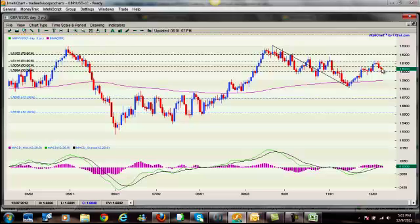Now I was in a long position here that I got in right down in this range. Price hit and bounced back up. We got into a nice buy position, and we're up. Right now it's not doing as great as I thought it was. I was expecting a bigger bounce. But this is December, and we can expect a lot of times we'll see a lot slower ranging markets, a lot slower moving markets. And so what I'm doing is I just closed out that trade, took the profit, and I reset the trade to buy at 160.005. Now I'm going to tell you, I've got a 65 pip stop, but I am not going to allow that trade to go that far against me.